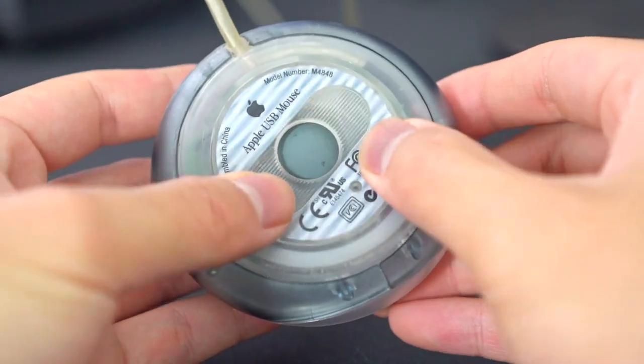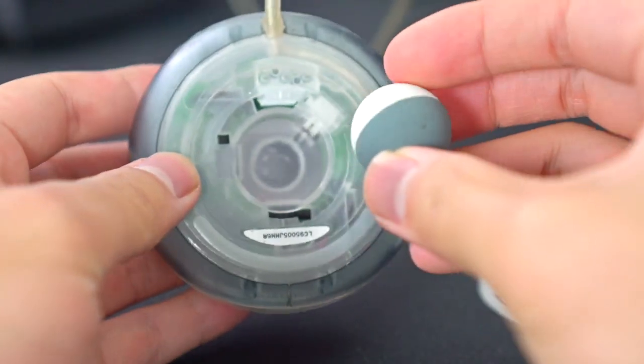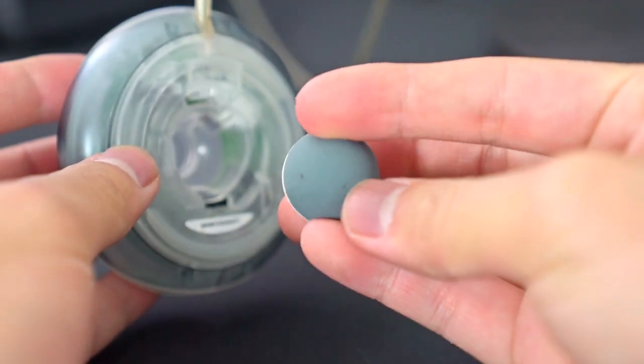It's got a roller ball in it. First and foremost, the old roller ball — I used to in computer class in elementary school take these out and throw it at my friends. We used to throw it at each other just for fun. This was back when fax machines existed.